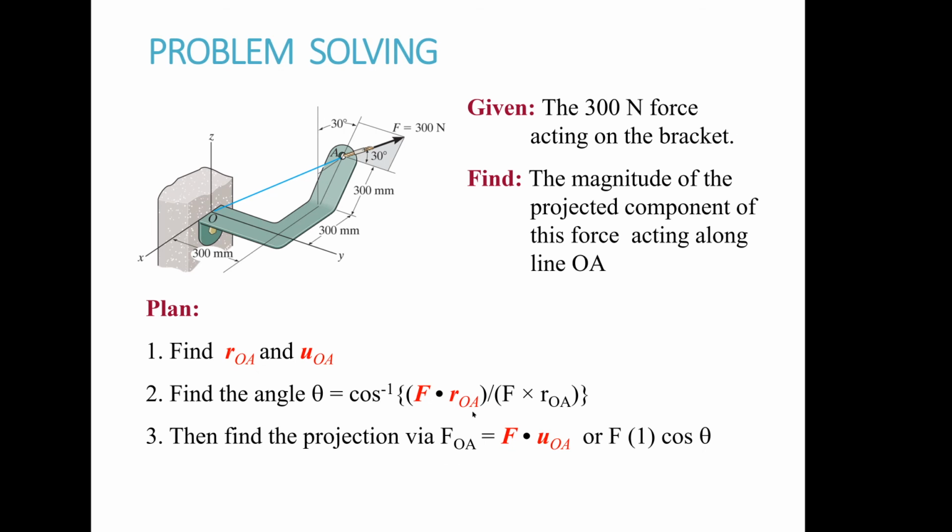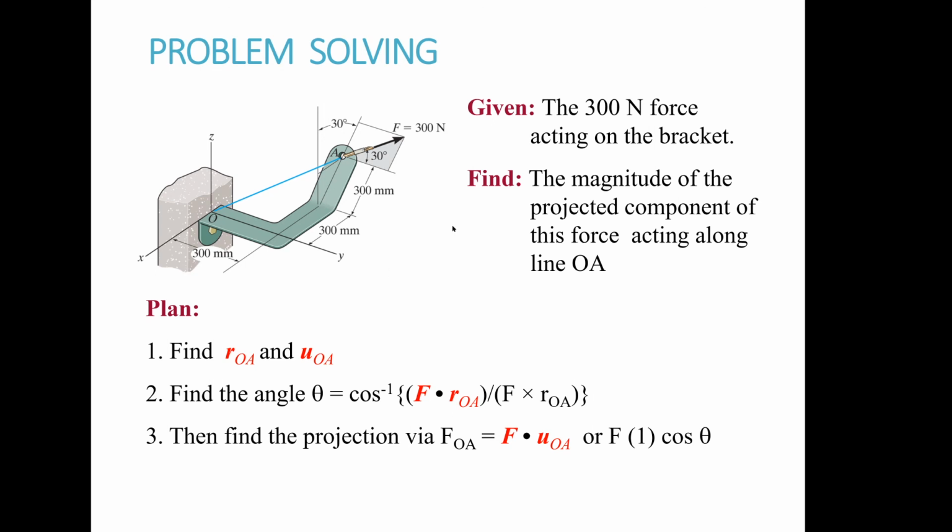So we continue on, and we have the 300-pound force acting off in a direction, and we are given some angles here. Same thing. It's maybe a little tougher to see this one, but we have the same process. We're looking for the magnitude of the projected component along this force, acting along the line O to A. So from this to here. How much of this force is acting along a line from this point to this point?